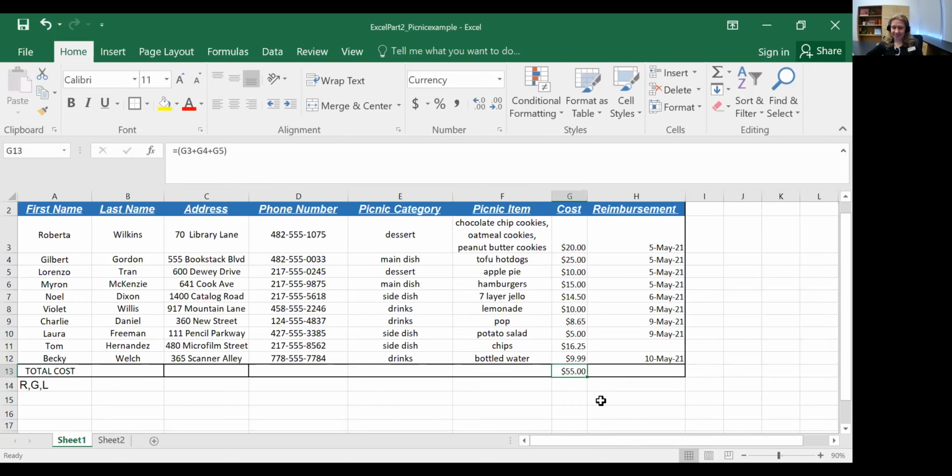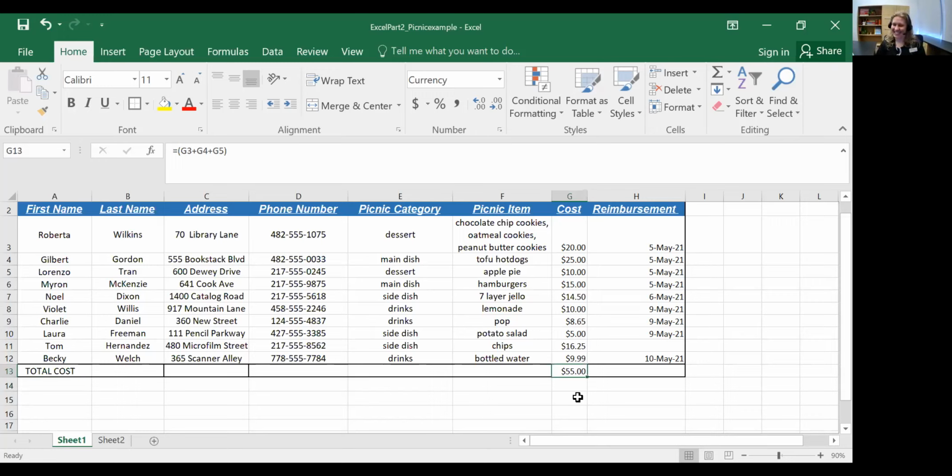I thought the last one you did was more complicated than the first one. Yes, they're both a little complicated, and I'm about to show you a way that's much easier. The last one wasn't the easy one. The one that I'm about to show you is, because so many people use Excel and do things like the sum of so many things, they actually have a shortcut, a key called the Autosum, where it will do all that work for you. So that's what we're going to do next.